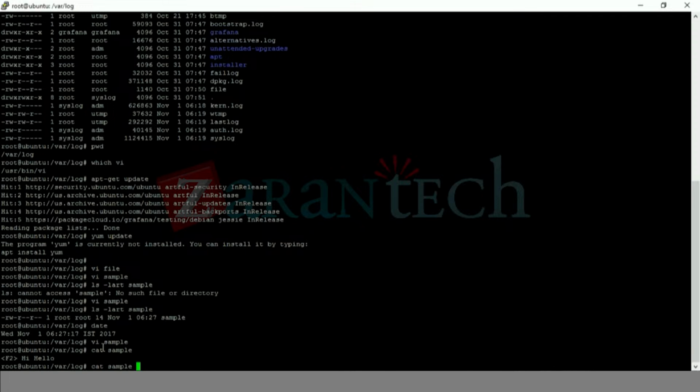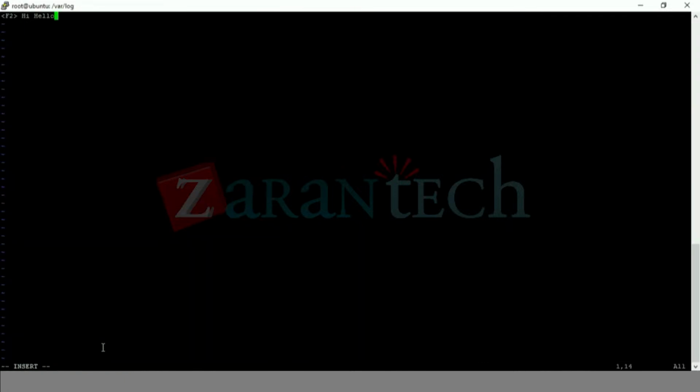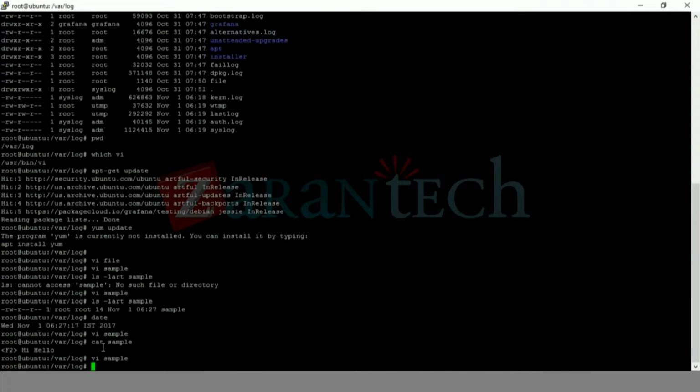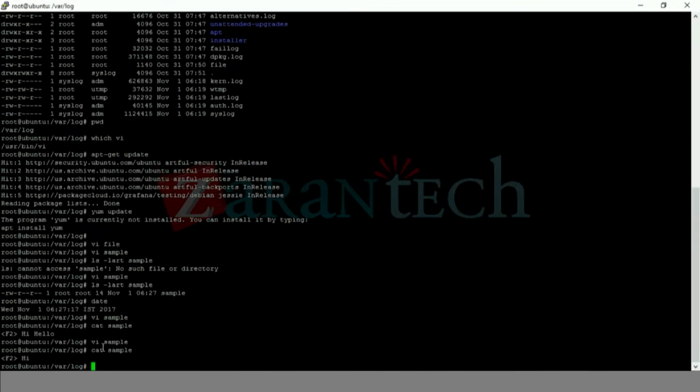Now you have created this text file, you can edit it. You can go ahead and open the file again. If you say that there is a space after hello and you want to remove it, you can simply use the backspace. You can delete it like you normally do in Windows also, and simply save it again, and now the content of the file will be changed. So this is how you create new files, and you can also edit the existing files.